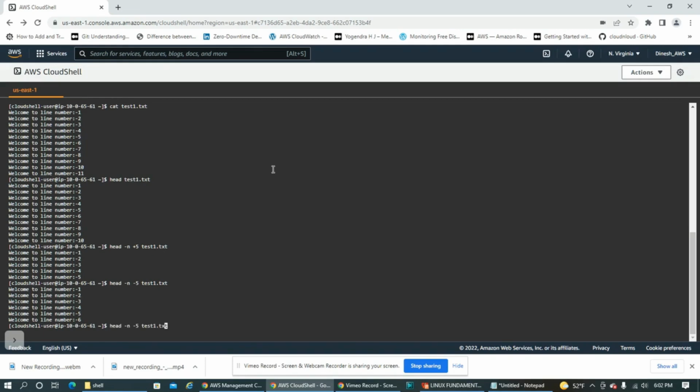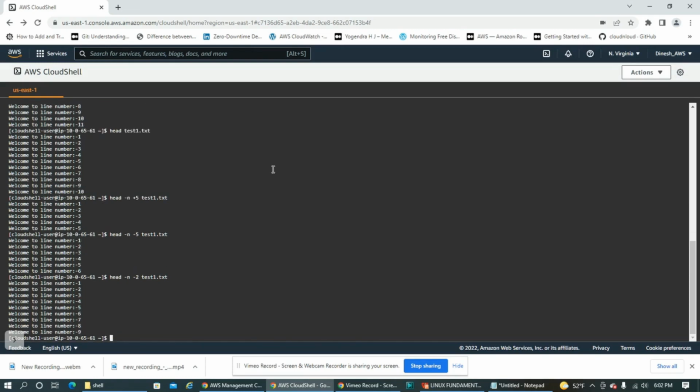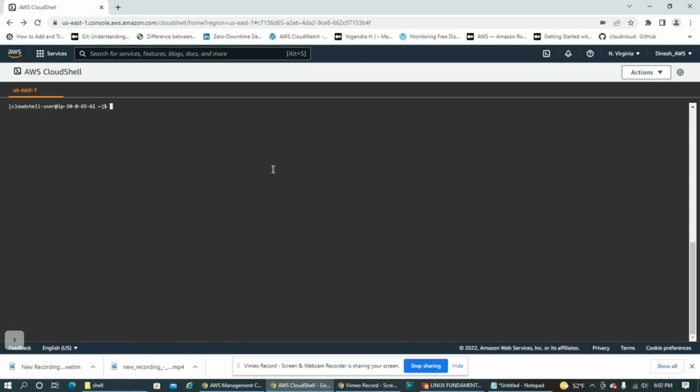If I change this to 2, see, it displays 9 lines. So 11 minus 2 is 9. That's what it displays. So you need to be on your toes to differentiate between the plus and minus signs when using head.